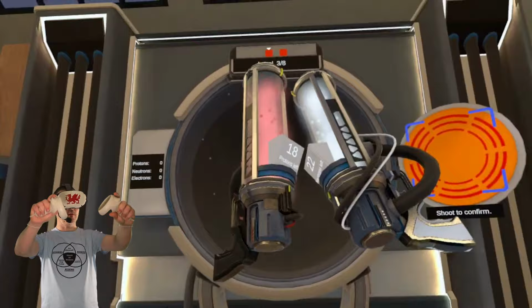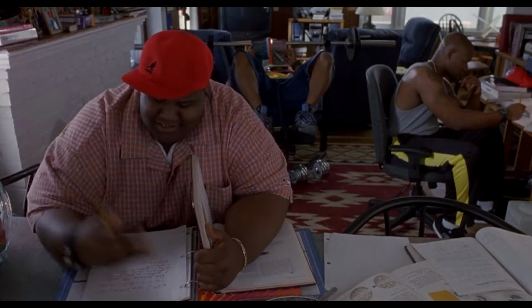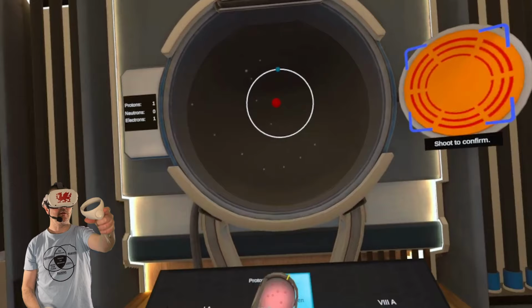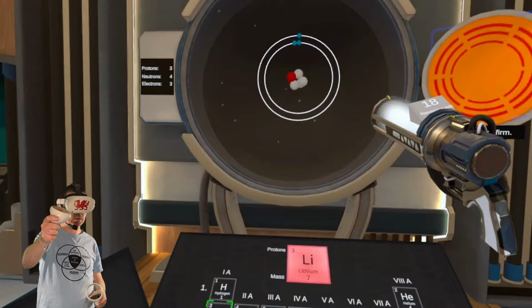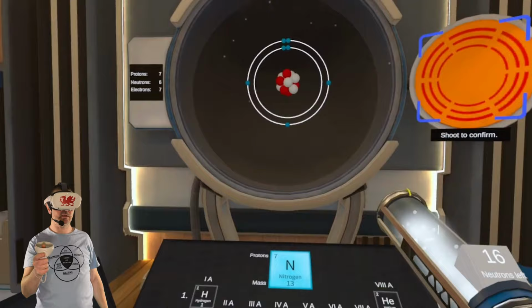So we're on level 3. We've got to make an atomic mass of 14. Damn! I can't figure out the atomic mass of this one. So I think you just pretty much bounce it in and see what we get. Let's see if that's 14. Go. No. One in. Yes!